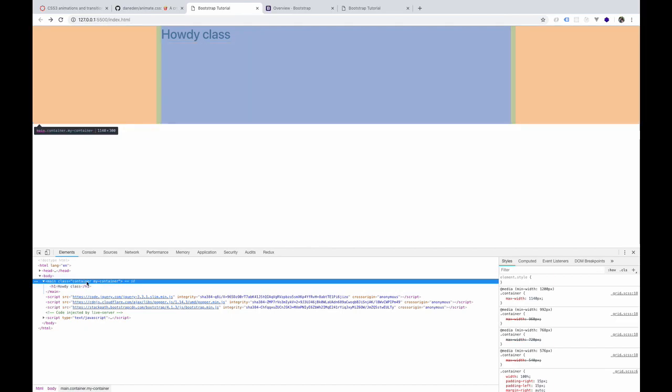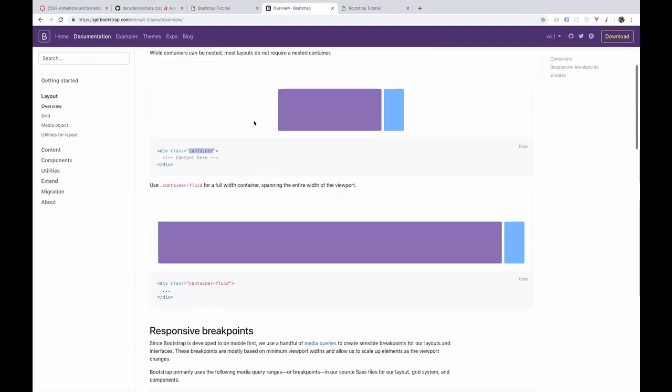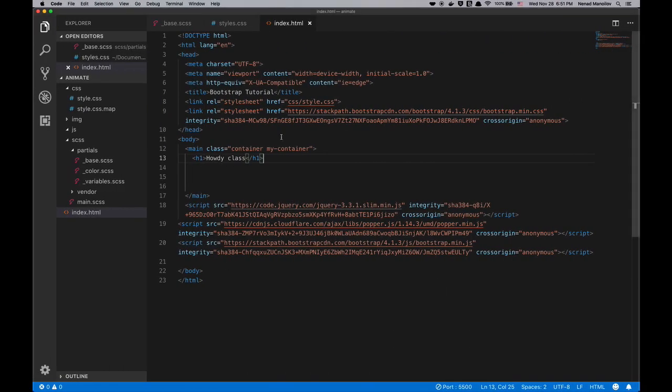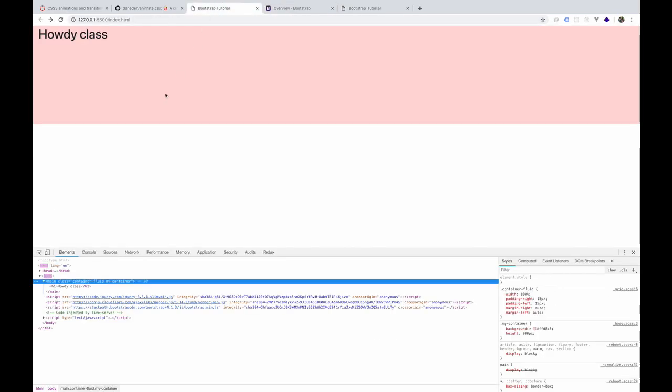So Bootstrap also has a class if you wanna say this container to go full width. So the class that you would use for that, and you can see that in documentation, if you go down, it's gonna be called container-fluid. So it will stretch it out, and let's try to see how that looks. So we only need to do container-fluid instead of container, and let's see our site now.